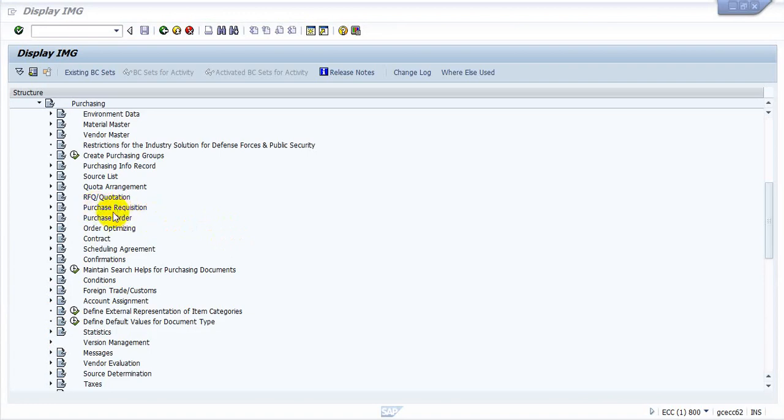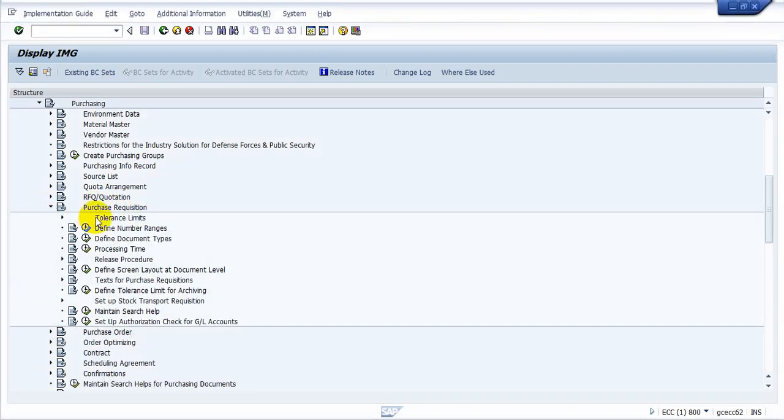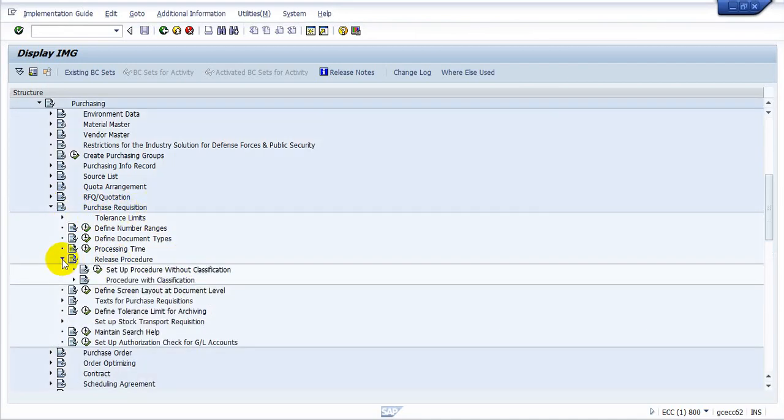For purchase requisition we have to maintain the release strategy. So for release strategy for purchase requisition, here we see release procedure as we have seen last time. Next, procedure with classification.